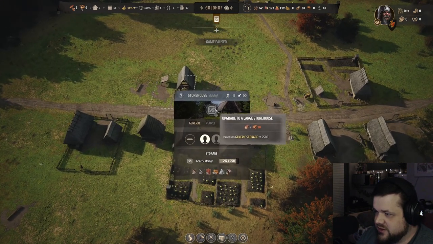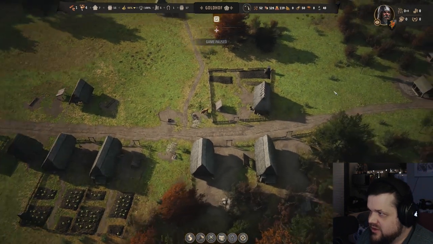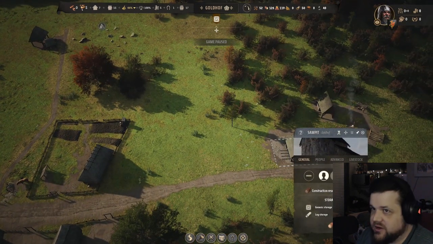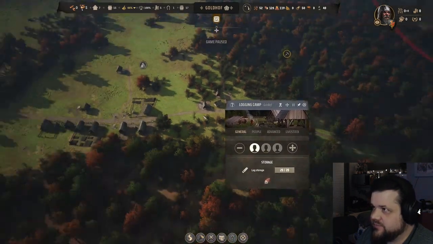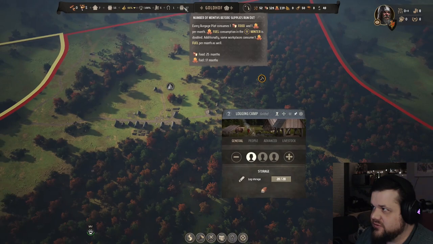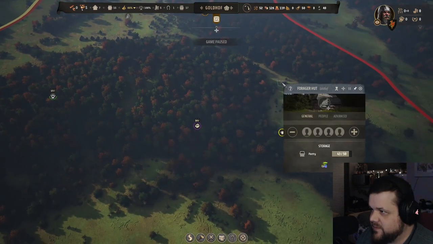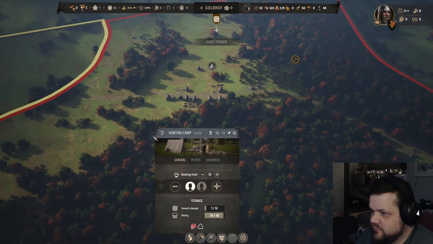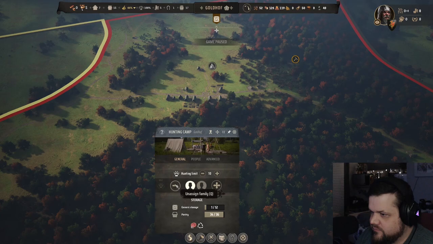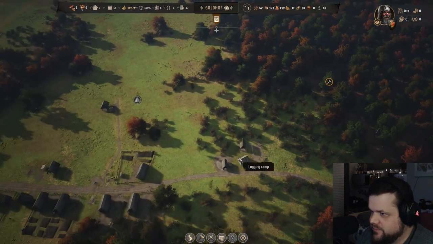Upgrade to a larger storehouse. We need timber for that. So somebody needs to be working here. So we're working there. What are we out here? We got fuel for 17 months. Plenty of food, so let's take off... Got enough hunting for now.